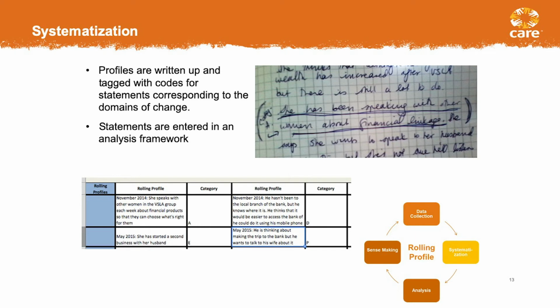And then they'll go through the write-up and tag different statements according to those areas of change that were defined at the beginning. So you can see in the example something's been underlined and coded. They can use highlighting, basically just looking at everything that they've seen and deciding which statement relates to which area of change. And then they need to enter those statements into the analysis framework, and you can see a small example on the screen. It's basically an Excel spreadsheet where they write in the statements for each of the people that they've interviewed and just code them according to those different categories. So that step is fairly simple, but obviously it takes time and it needs to be done well so they can lead into the analysis.